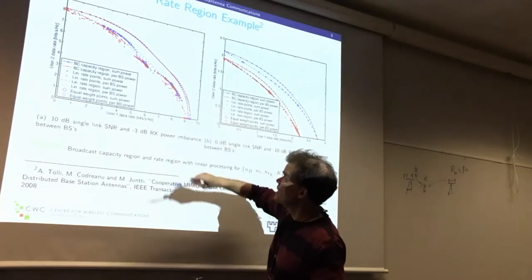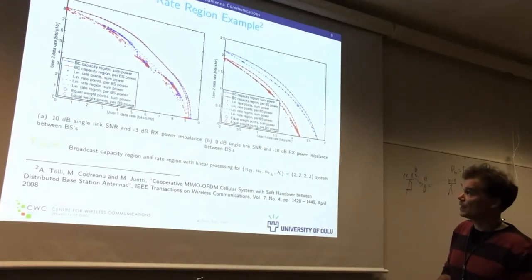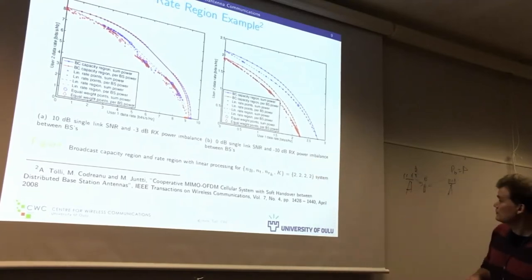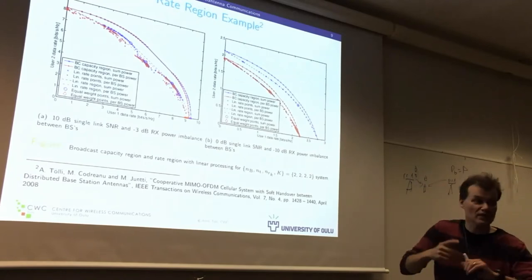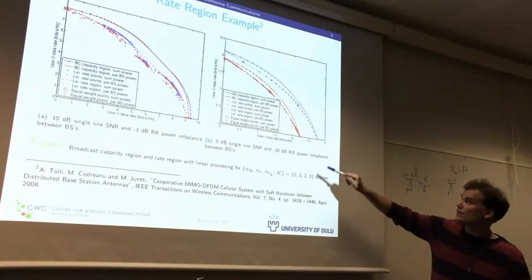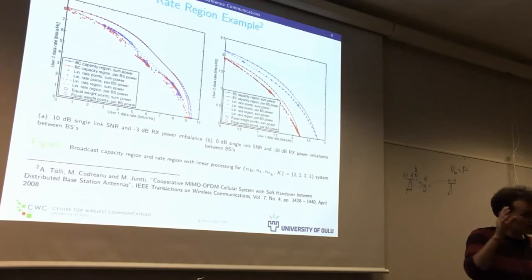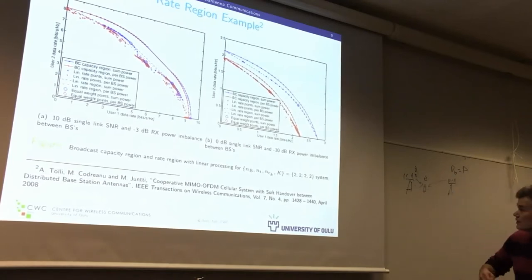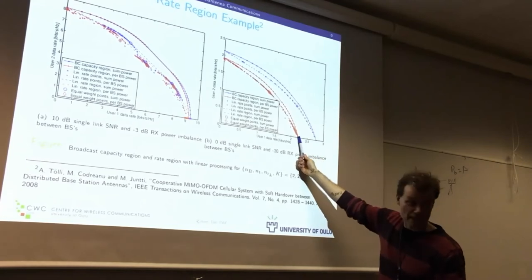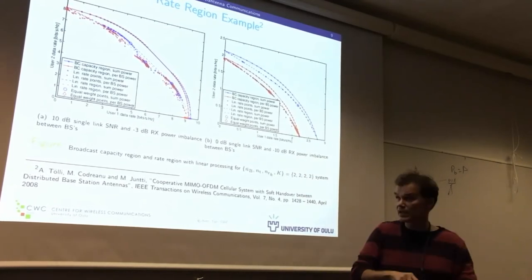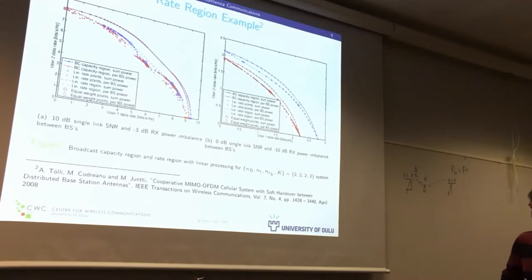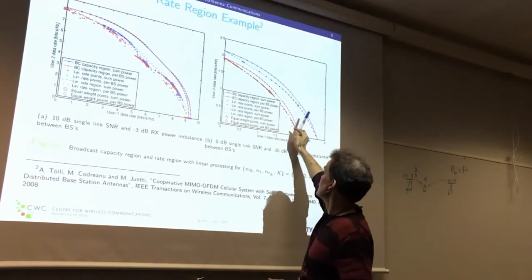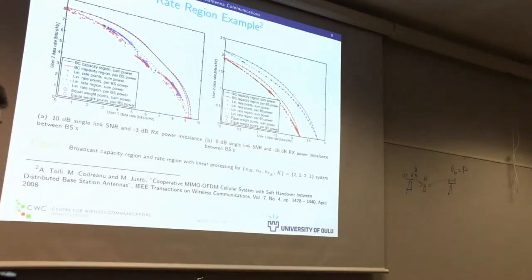And similar difference applies to the linear processing case. Now, if the users are closer to one base station, then the per base station power constraint really starts to make a big impact, right? Because we cannot transfer power from one base station to another. Then in this case, we could basically transfer all the power of the more distant base station to this base station here, right? Of course, that's not practical. So there's a large impact when we constrain these powers to be according to base station specific power constraints. And it has a large impact on the rate region as well, similarly to the points that we achieve with the linear processing.